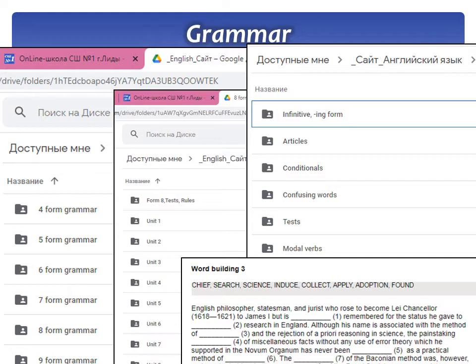The online school allows the teacher to introduce and revise lexical and grammatical material not only in educational, stimulating and supportive classes, but also at home. It allows to organize self-study for those students who missed lessons at school.